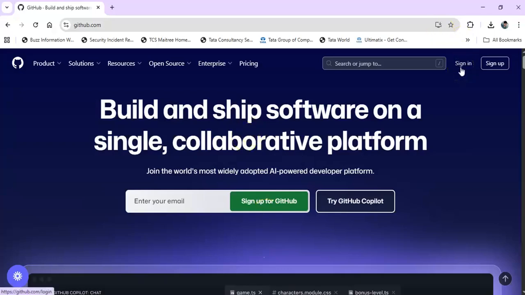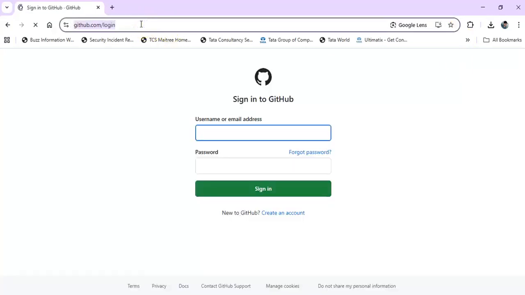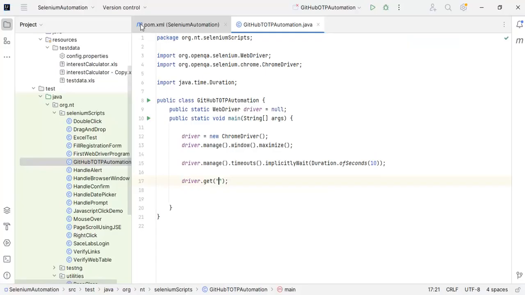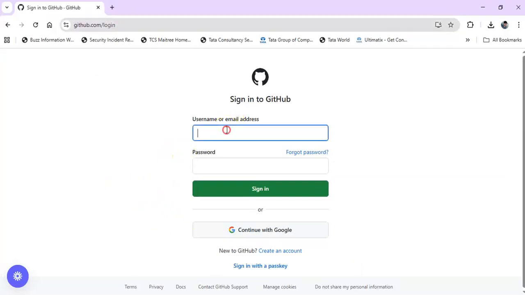Once I click on sign in, I'll use this application URL. After that I have to enter username and password. So let's inspect these web elements.